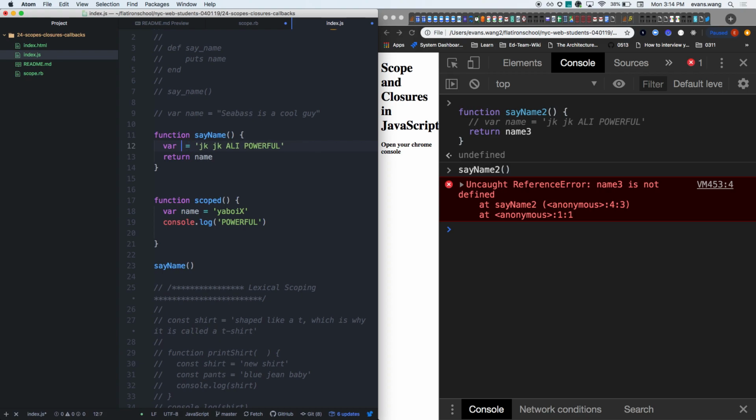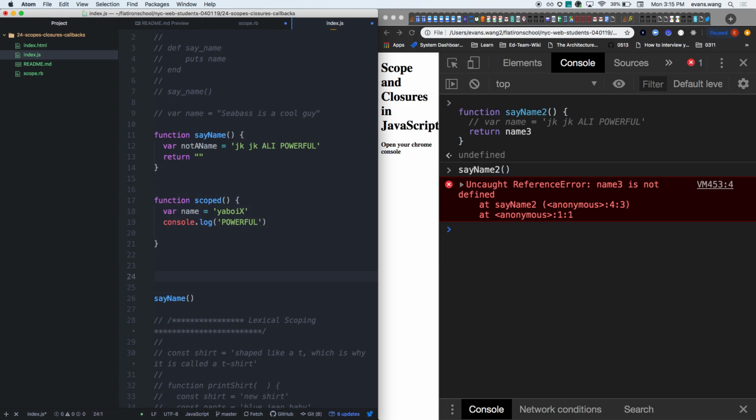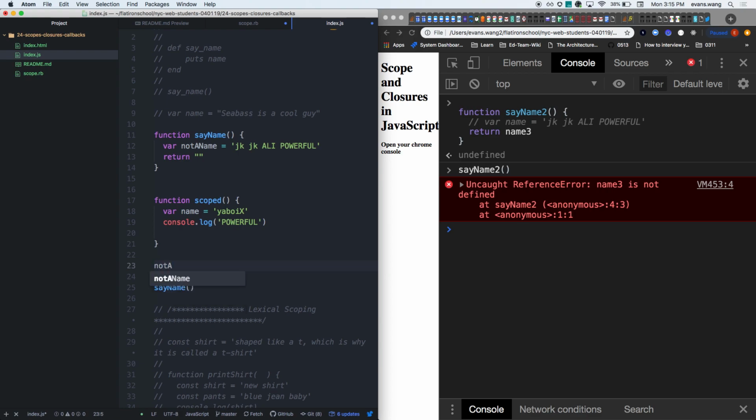Let's make another. Someone give me a variable name. Not a name, very good. And this function just returns an empty string. It does nothing. Can I access the variable here?